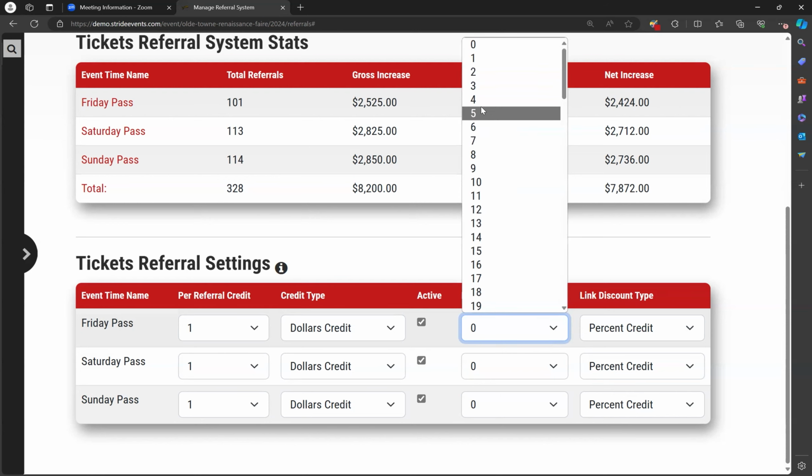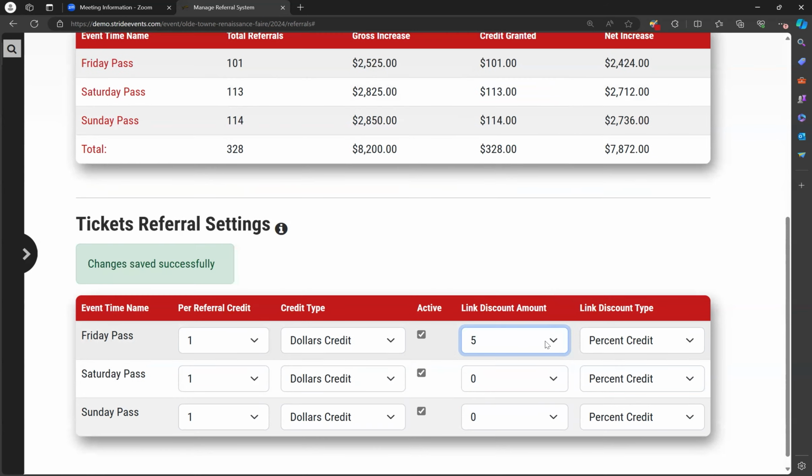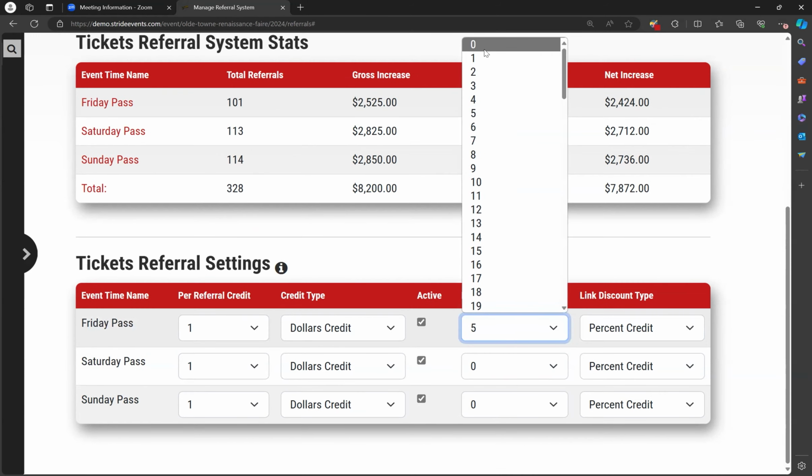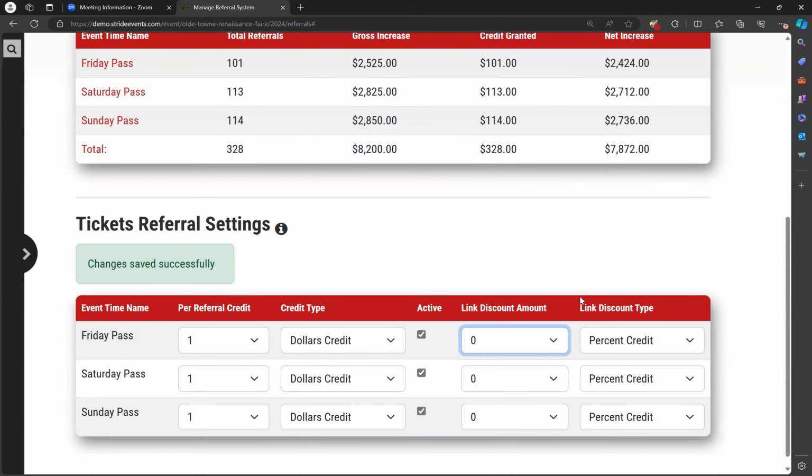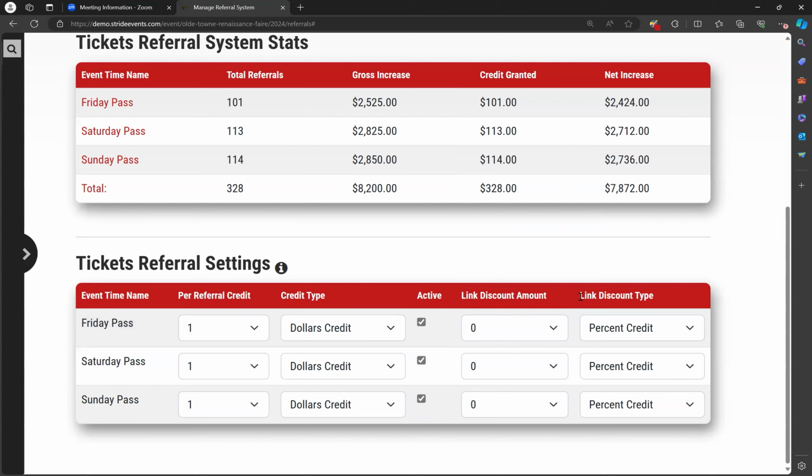And then you can change it to 5% partway through. So that one has a little bit more flexibility, but just really remember that with the referral credit, you've got to make sure that you're comfortable with what that credit amount is going to be when you're looking at growing your event and your overall event financials.